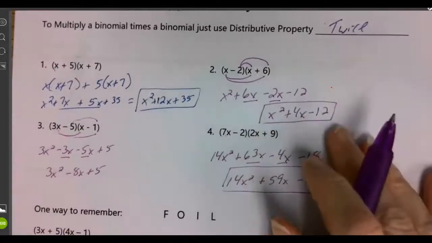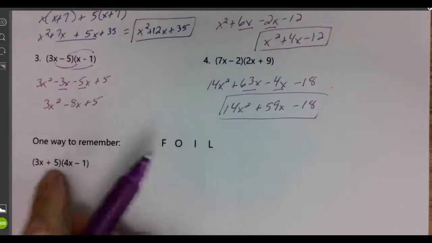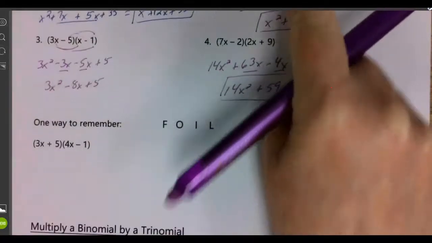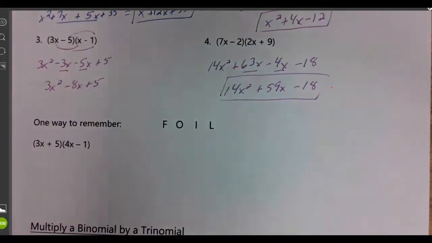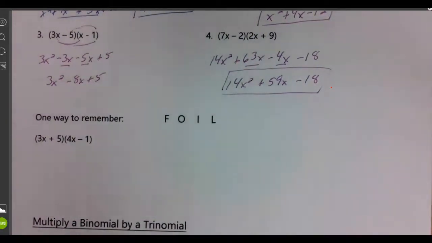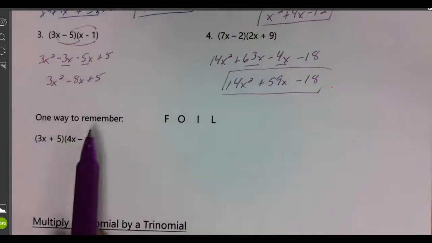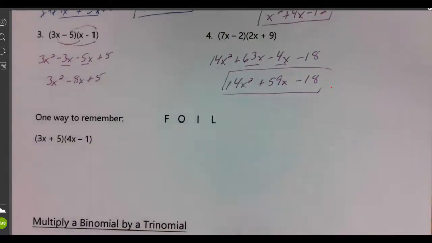Okay. Now, that's distributive property twice. That is a common method. Now, this next method actually is distributing twice. It's going to look exactly the same to you, but it has a special name. If you ever talk to anybody who's ever learned how to multiply binomials, they're probably going to say, oh, you FOIL it. And foiling it is great as long as you are always only doing binomials. What does this stand for?